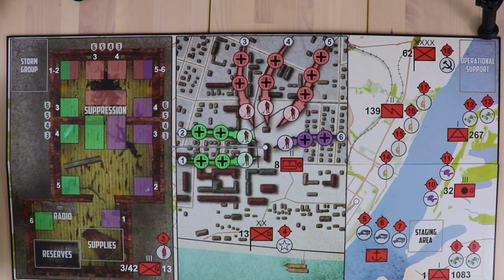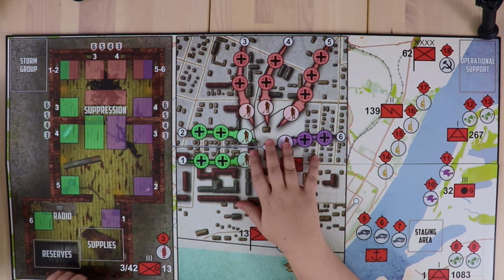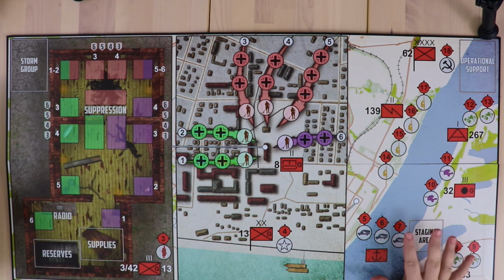Each of your turns is going to proceed from the right-hand side of the board to the middle to the left. And you, as the Russians, are going to be controlling these two sides, with the Germans interfering with you in the middle. Over here on the right, you're going to be playing the 62nd Army. And what that means is that you're providing support for the men who are trapped over here in Pavlov's house. So that can mean a number of things.